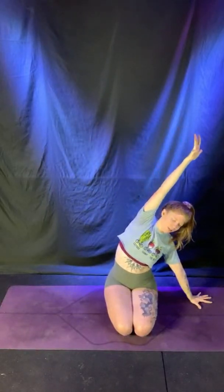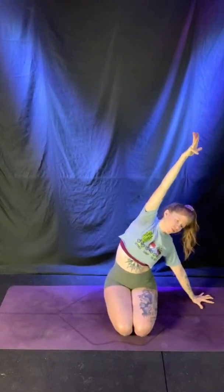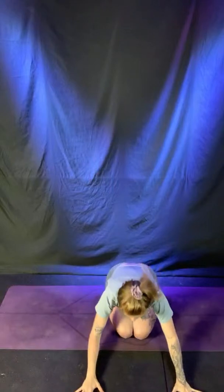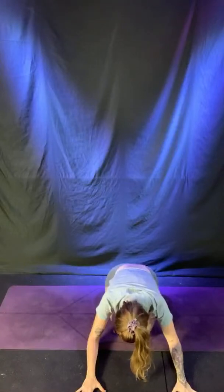And second side, left hand down, right arm up and over. Take a full breath here, creating space in the side of the body. Softening, exhale, staying. Back to center, inhale, both arms reach. And exhale, fold over the legs, plant the hands, bow the head. Take a full breath here, breathing into the length of your spine.